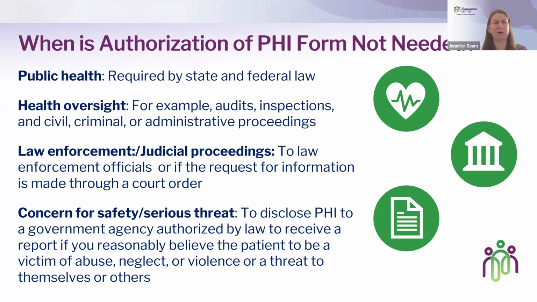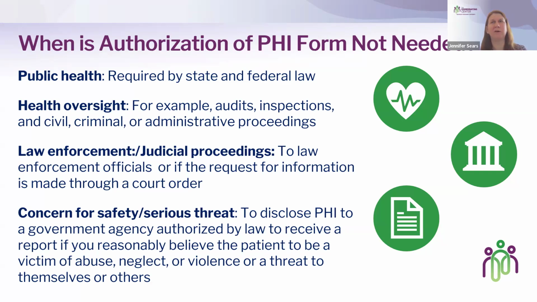If we are dealing with any law enforcement or judicial proceeding, so if we receive a subpoena, we do not need to go to that client and ask them permission. We are required to turn over those records based on what the subpoena said. And then, like I mentioned before, if we have concern for anyone's safety, or if we believe there is a serious threat to one of our clients or other individuals, we do not have to ask permission to disclose PHI.